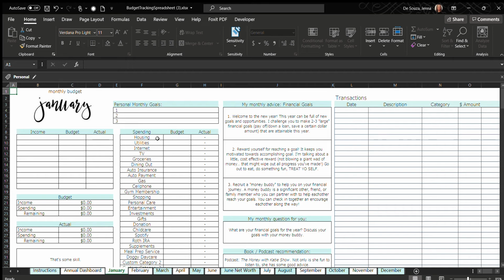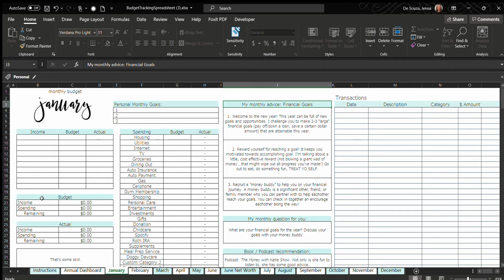I will note that the spending categories are completely customizable. Edit these to fit your needs. Everybody spends money on different things, so edit these where you see fit. These are customizable to you. You'll see a section with commentary, just some reading and a challenge question. And then you'll see a transactions section, which is where you put your actual spending.